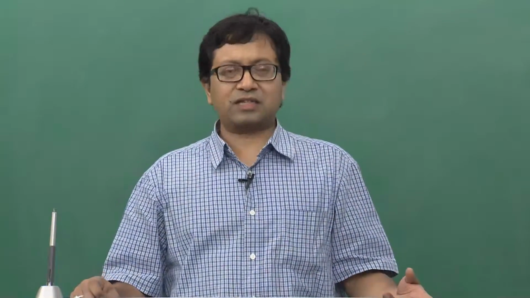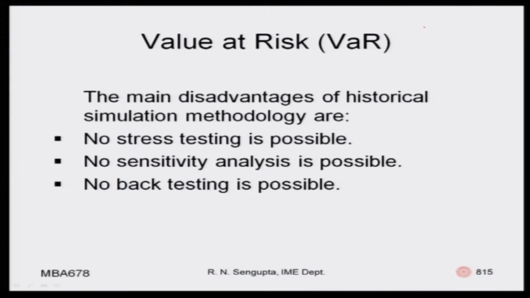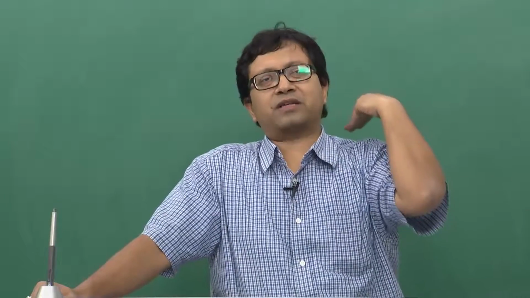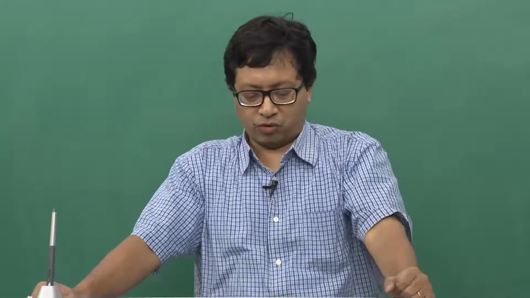And no back testing can be done in order to basically assume whether the model we are using, the historical simulation we are using, is right or wrong. Stress testing means testing how well a portfolio performs under some of the most extreme market conditions in the last 10 or 20 years. Back testing means testing how well VAR estimates would have performed in the historical past, or how they would do in the coming future, considering the past is the best replica of the future which is going to happen.